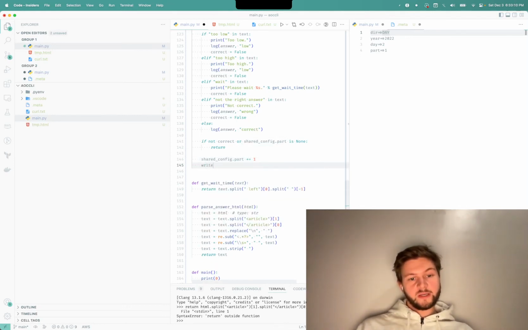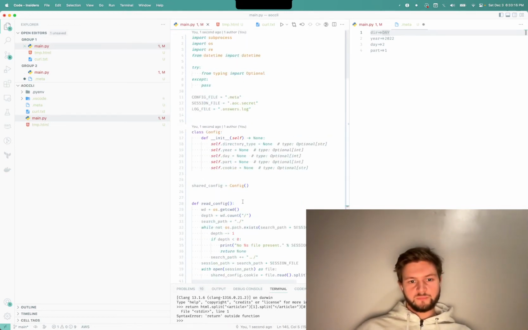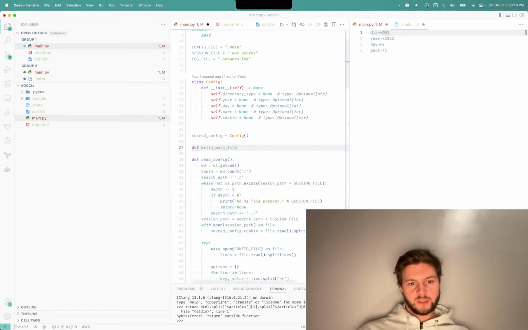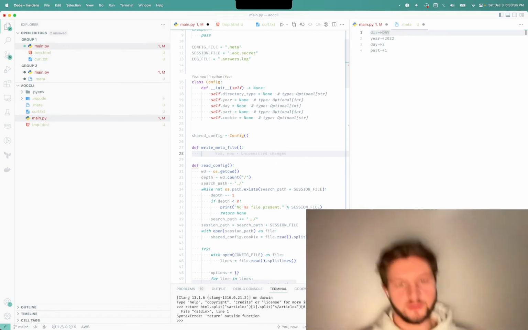And now we write metafile, which means that we have to start doing this. No, no. We should just write everything that we have except for the cookie.